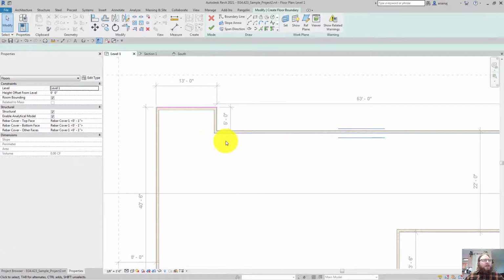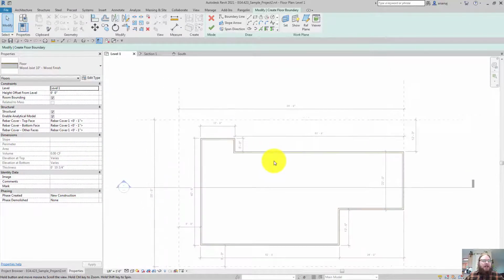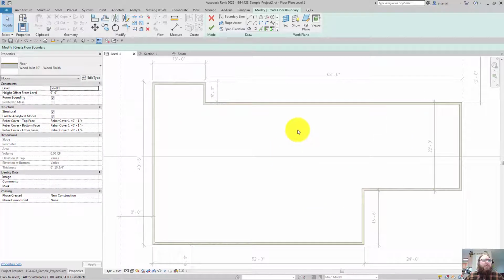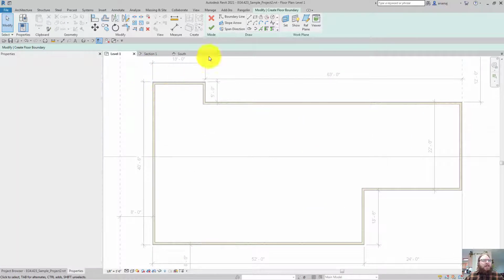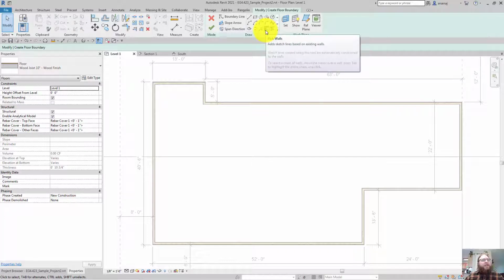And when you're in this view, you can select and delete anything because it's like in an editor mode, so you can't actually modify the exterior. So if you've picked your lines and you want to delete them, you can just easily window over and delete them. I'm going to use this tool here though that adds sketch lines based on existing walls.